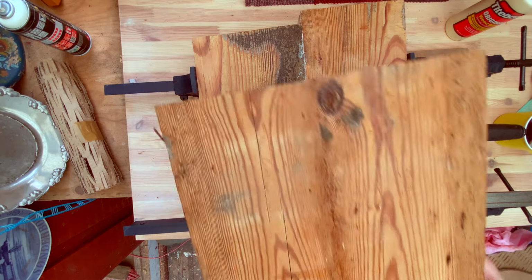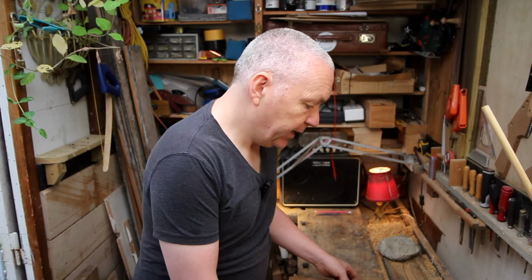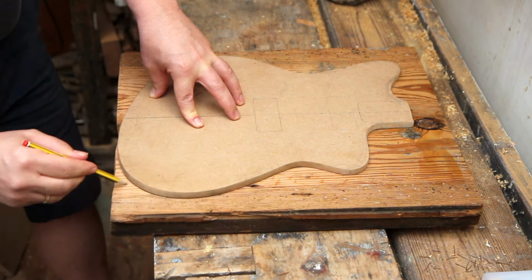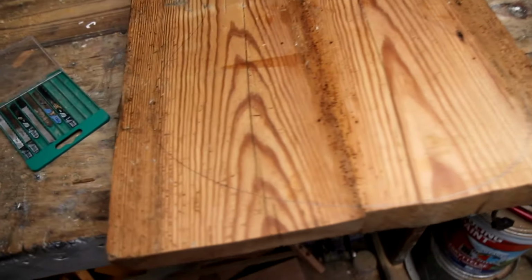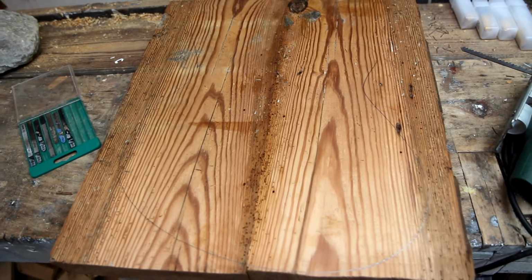Now I can attend to this body blank right here. I'm ready to cut out the shape. But before I do that, I have to clean up this mess right here. So let me just do that. So I've just cleaned up a little in here, and now I'm ready to place the template on the body blank and to cut it out. Let's do that. So I can see the pencil line, and that's what I'm going to go by, but I just want to show you the patterns in the wood from the worms. It almost looks like some kind of ancient writing or something like that. I think this is exciting.